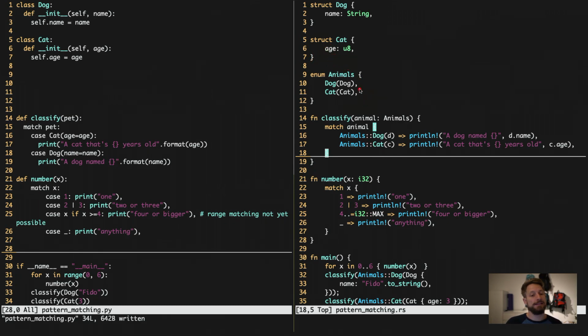In order to pass the two different types to one function, as we can do in Python just like that, we have to wrap this into an enum. So we can enumerate something that's called dog that has an argument of type dog, and an enum called cat that has an argument that is of type cat. Then we define our function below, and here's the new stuff for Python 3.10. There is this match statement, then the expression you want to match for. So in this case, it's the pet, the animal. And we do the same in Rust. And our argument animal gets matched here.